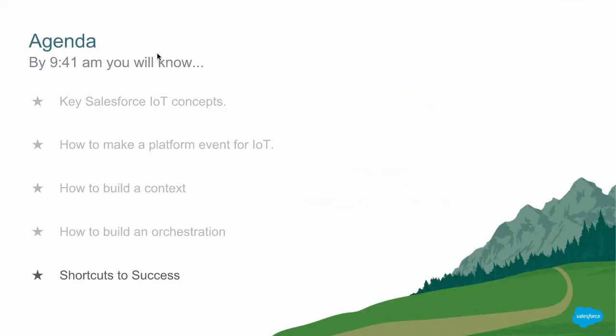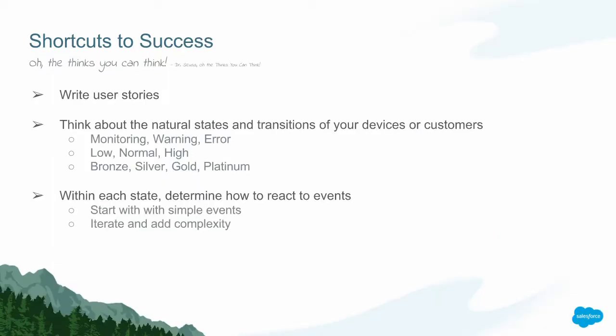Absolutely. All right, so now that Alicia has been successful in creating her first IoT orchestration, let's talk about a couple things that are necessary for you to be successful as you embark on this journey. So, number one tip that we have is think about your users when you actually go through this. Write a user story. Whether it's for an imaginary user or whether it's for a real use case that exists at your company, figure out what the problem is that you're trying to solve. Next, figure out what the actual natural states are of those devices or those customers. Figure out how they move between those states.